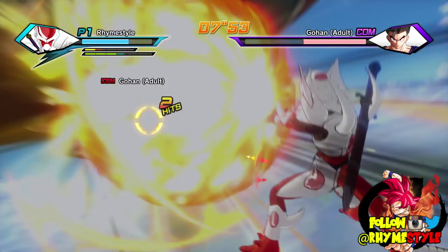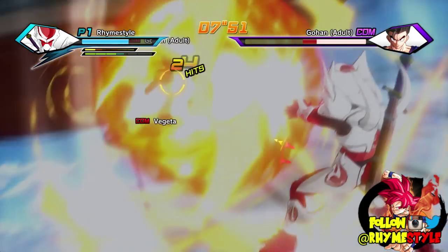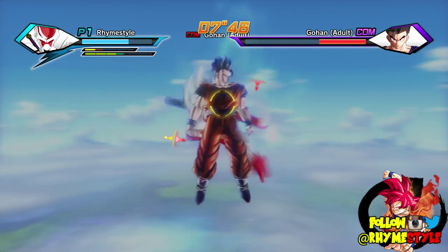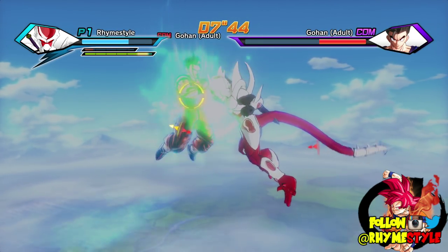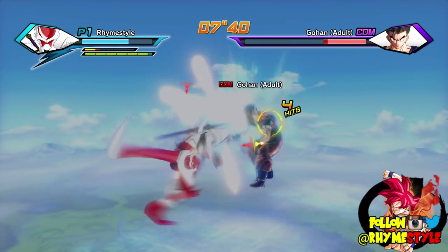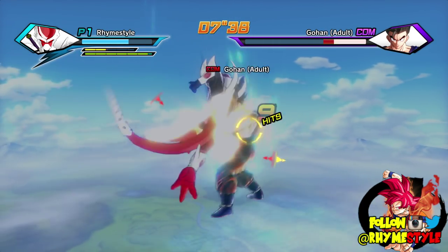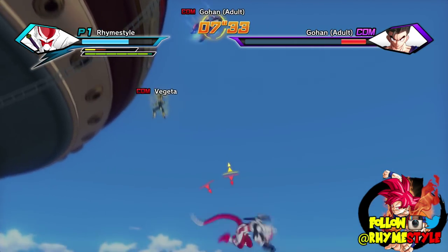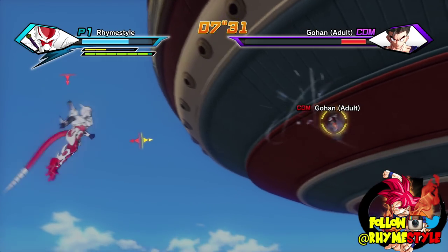Final Flash time, let's go. Hit him, hit him, go! Yes! We're doing great. Just keep moving, keep an eye on stamina, keep an eye on key. That is the key to success. Here we go. Although my key is really, really low right now, but that's okay. Let's go, Gohan. Oh crap. That didn't work out as well as I thought it would. Come here.